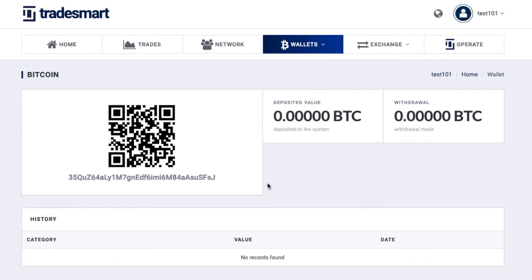You can send anything above 0.01. It's up to you. It can be 0.005. If we're talking in dollars, it's around $30 right now, 35. So you can send $38, you can send $45, you can send $90, you can send $500. It's up to you. There is no fixed, there's no packages, there's no fixed amount.